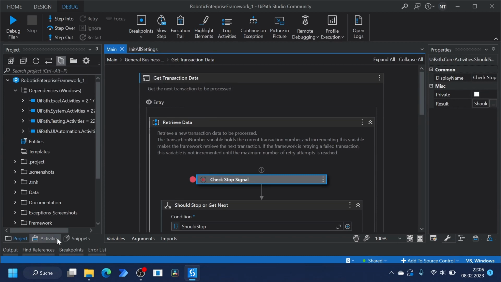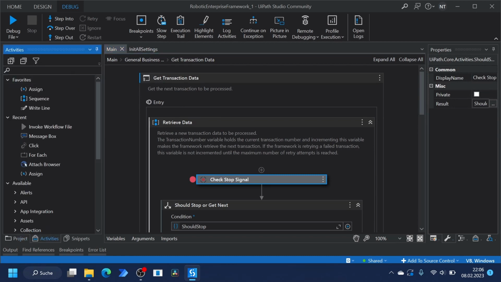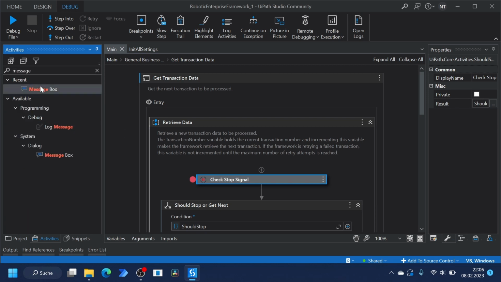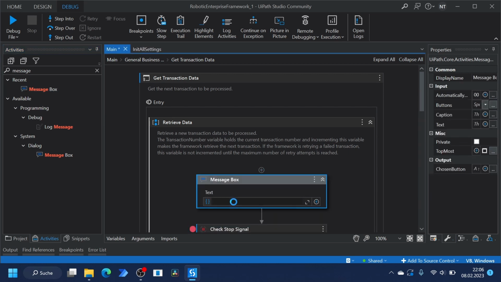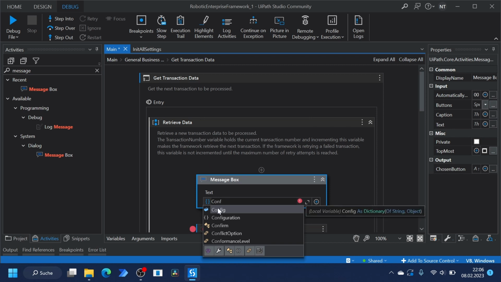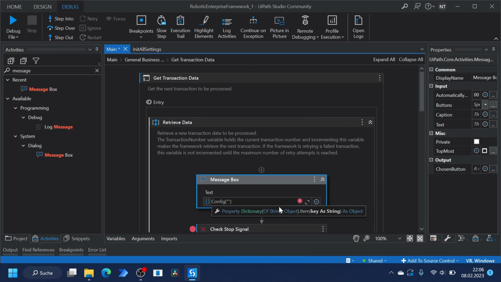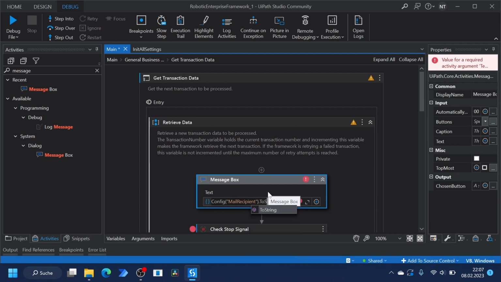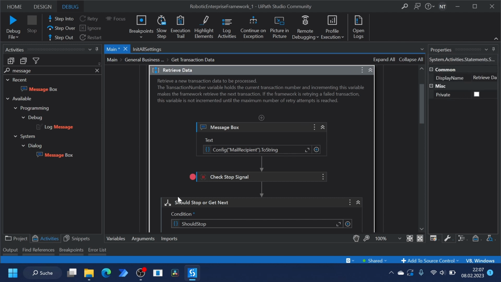And if we now want to work with any of these values, I'm just going to explain it real quick, because I might do another video on working with dictionary variables. Then we can basically call them by referring to our config, giving the key, I think it was mail recipient, and then adding toString here, because our dictionary is of type string object.